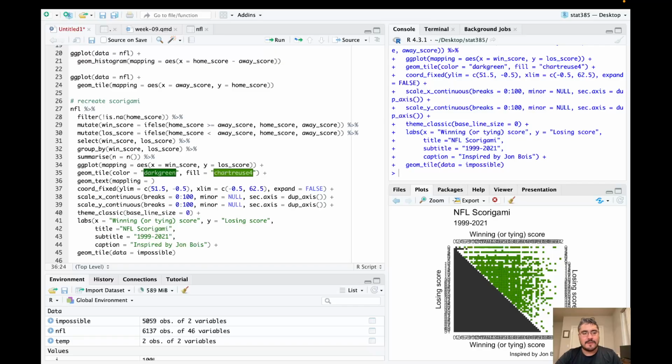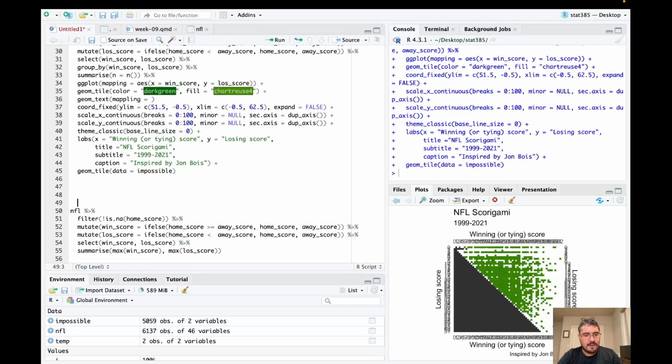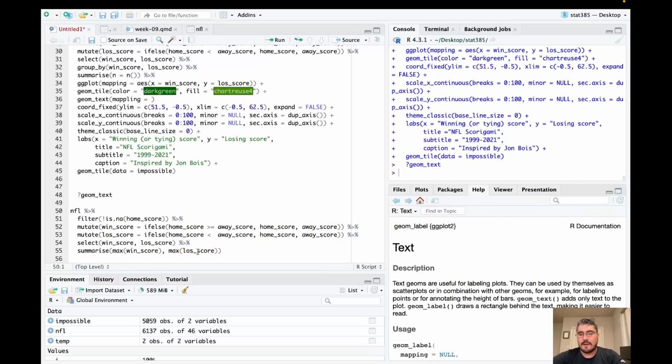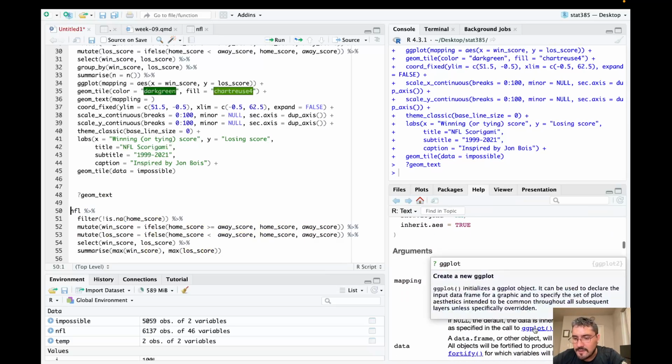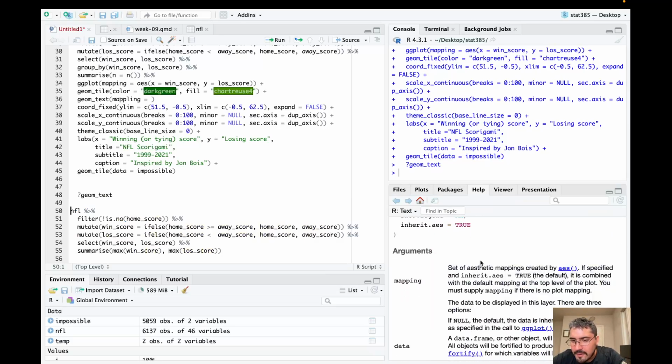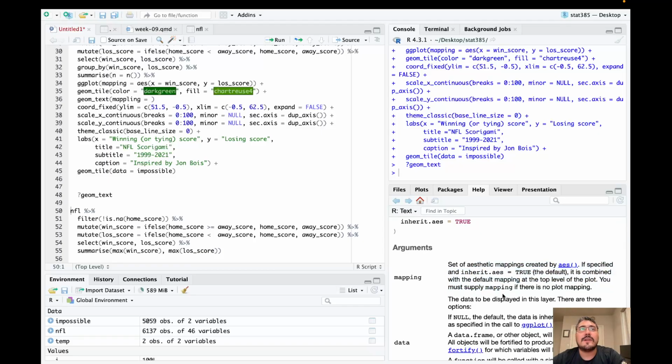Mapping equals, okay, let's just go. Geom text. Okay, the mapping is going to, so that's that mapping. And we are going to want to display those n values.